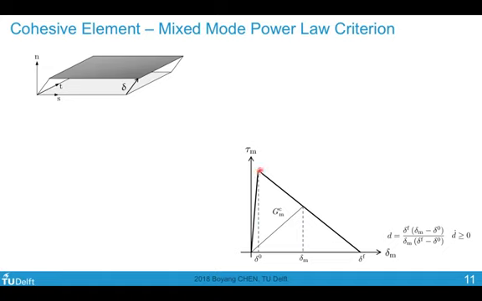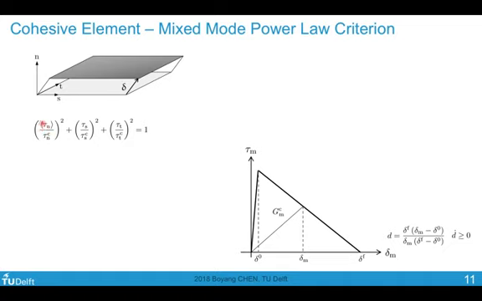How do we determine the failure onset point based on our current stress state, our Cauchy stress tensor tau? Suppose that we load the interface under mixed mode combined loading. We have mode 1 and mode 2, and then the stress would rise. One criterion to determine the failure onset is the quadratic interactive stress criterion. We have tau NC, tau SC, and tau TC being the critical strength values for the 3 directions of loading. And then we have tau N, tau S, tau T, the current stress values.